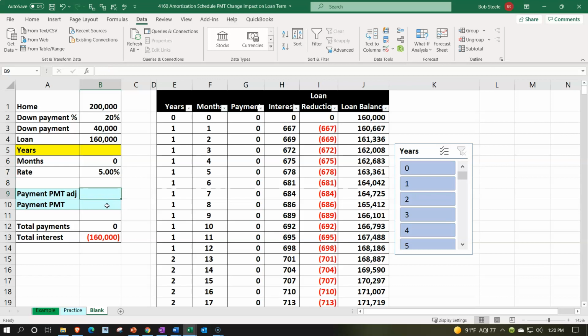Now, note here we have 2 payment amounts, because what we're going to do is figure out the payment amount. Let's say I can afford $1,000. But then we're going to try to round the years to increments of 5, 10, 15, 20, 25, 30, and so on, because those are usually the available loan terms.